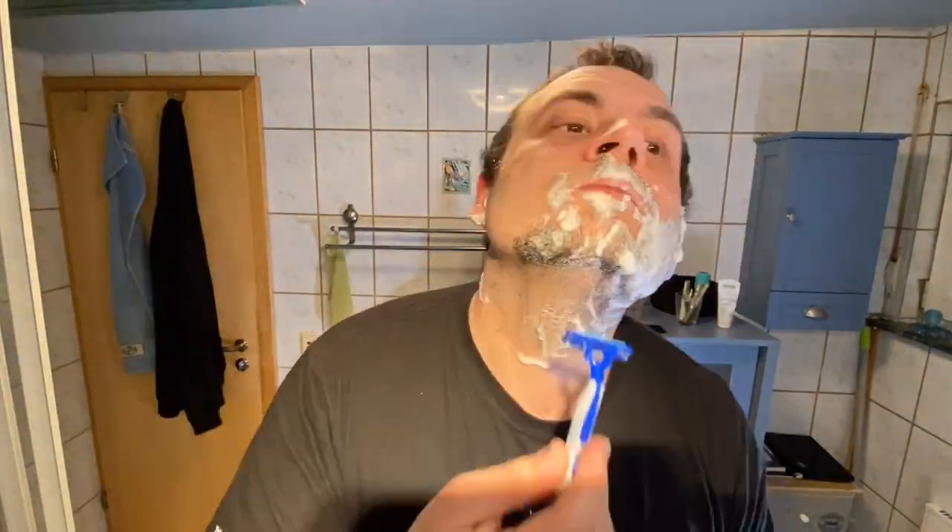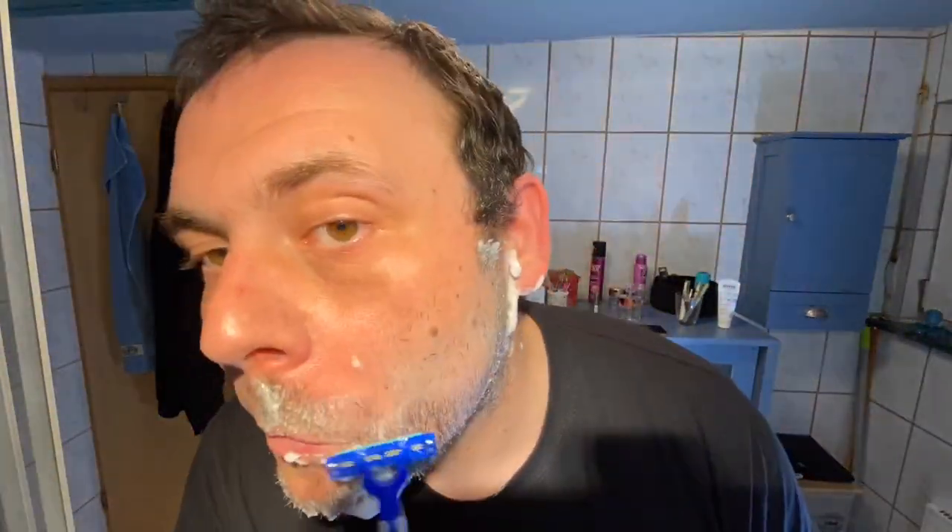The shaving of head hair is also sometimes done by cancer patients when their treatment may result in hair loss. Here we are only shaving the beard area, but you can perform this on any area of your body. It's really easy, and it's wet shaving. The result is really nice and comfortable because the hair is cut nearly at the skin's surface — unlike when using an electronic razor, where there is more distance between the skin and the cutting point, meaning more hair is left.